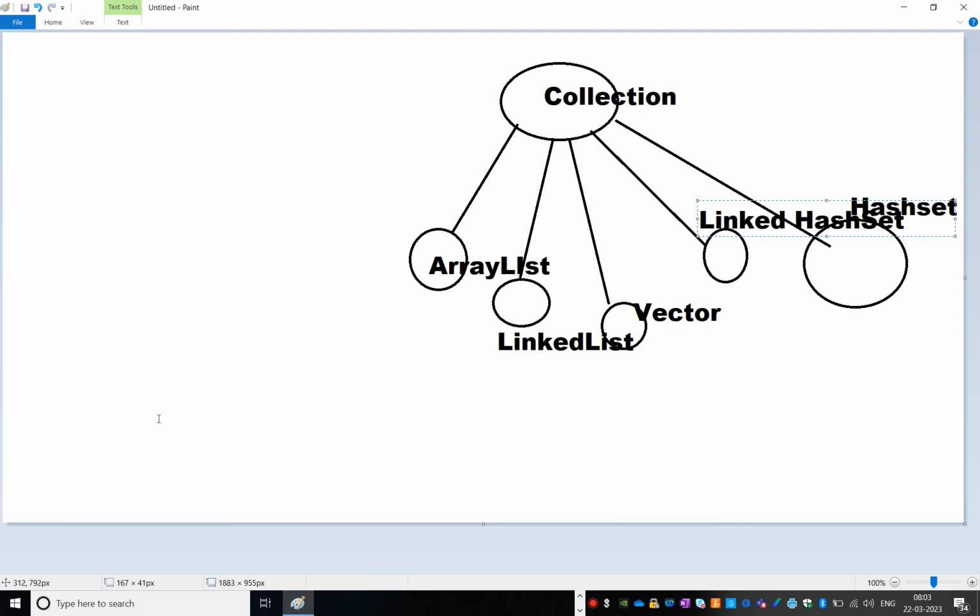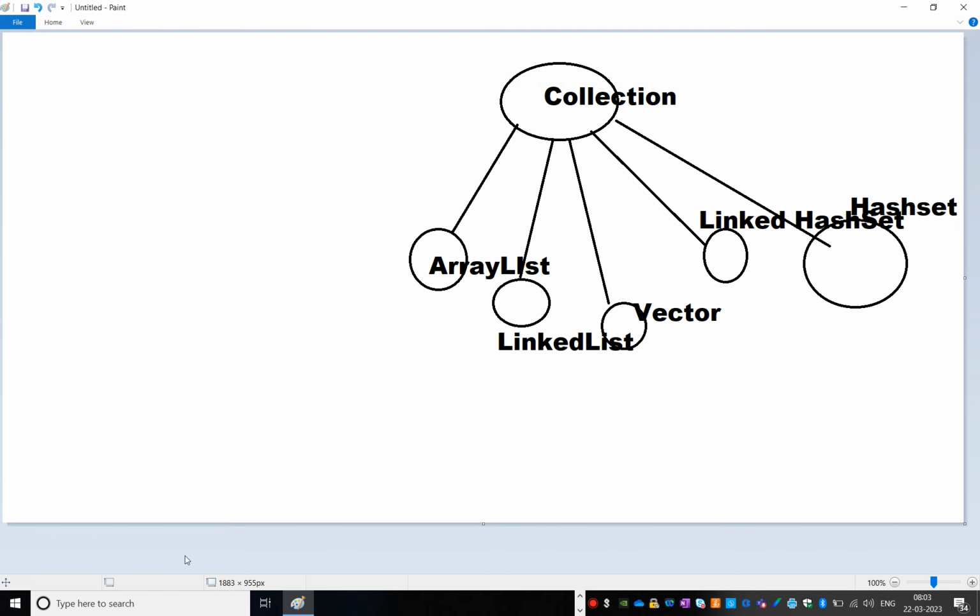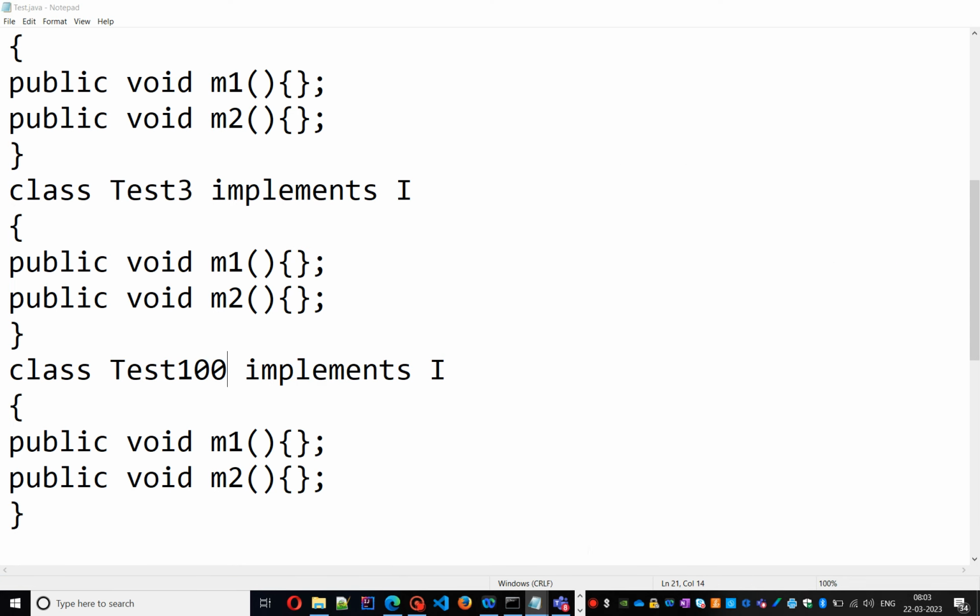Like this, the Collection interface can have multiple implementation classes. In Java, one interface can have multiple implementation classes.